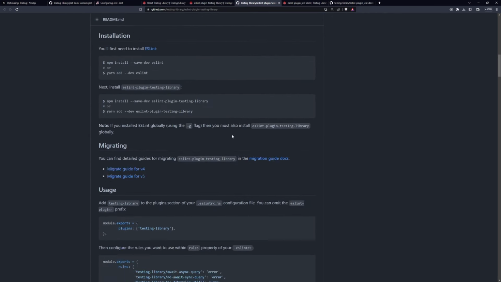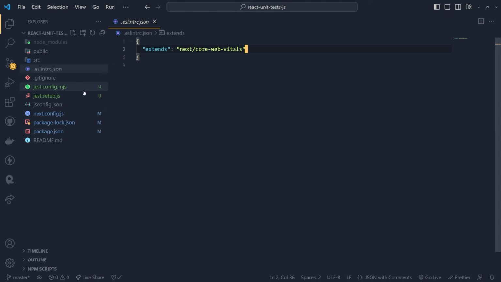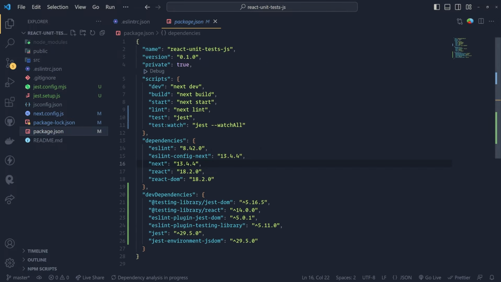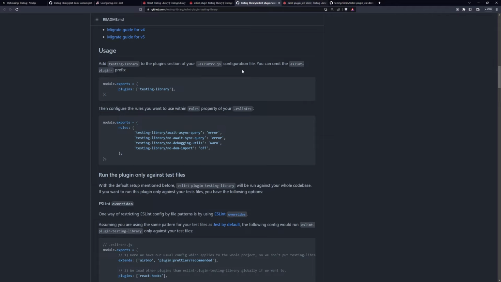So it's pretty simple. We're just going to go inside our existing .eslintrc.json file that was generated by Next.js. But if you did not set up ESLint, then you'll need to make sure you install ESLint and then create your own ESLint config file. But what I'm going to do is I'm just going to delete this part and just pass this inside an array because we are extending multiple different plugins.